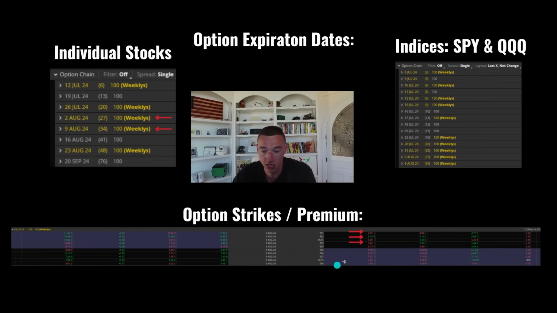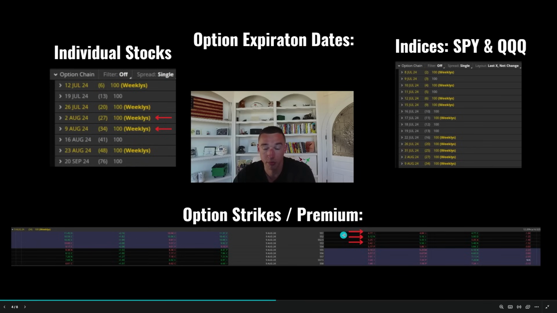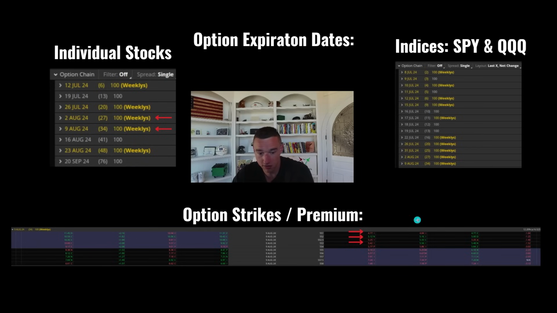So on this, you can see the purple means in the money, the black is out of the money. We have puts on the right, calls on the left. So for me, if I'm going to be picking a swing for August 9th of 2024, I'm likely going to be looking 3 to 5 spots out of the money. These options range from $477 per contract to $525.